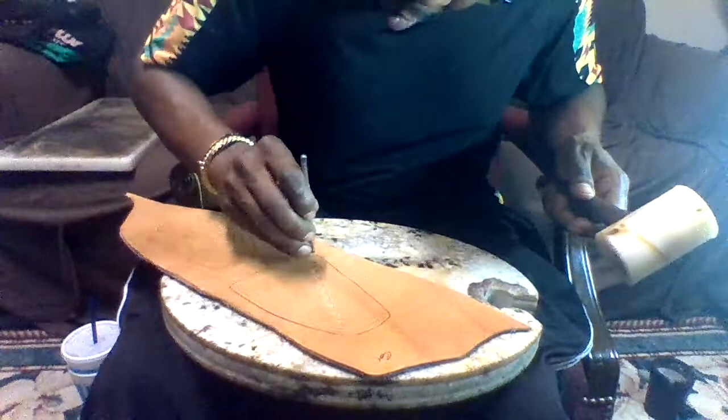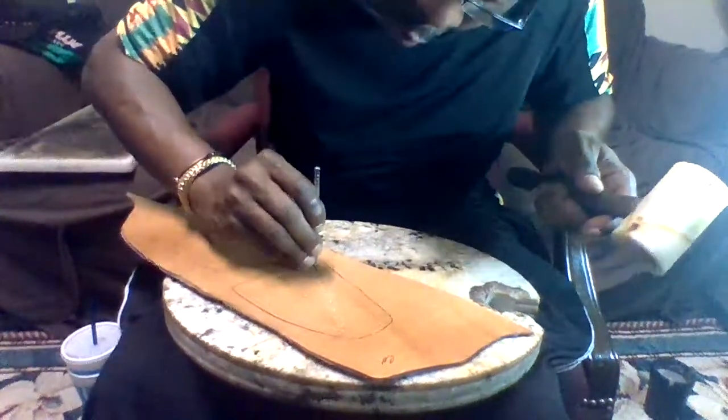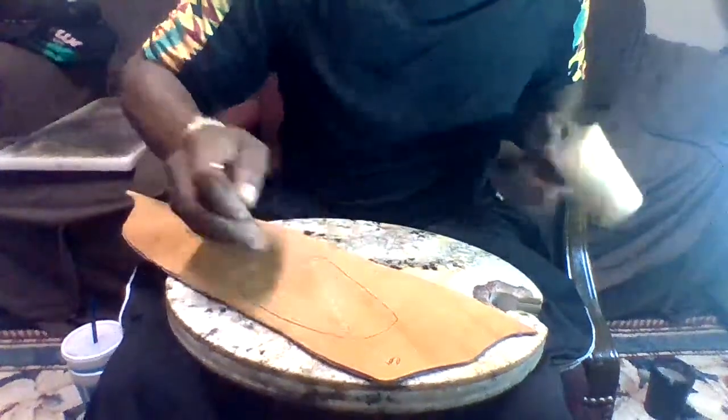And then here's the key point. When you get to this end, if you don't have enough space, then you will know to rock that tool back a little bit. So when I get ready to come in with my camouflaging tool around the inside border part of it, let me just show you guys this way.